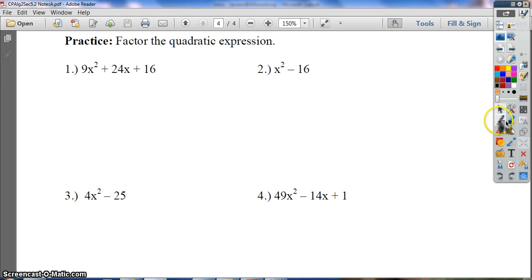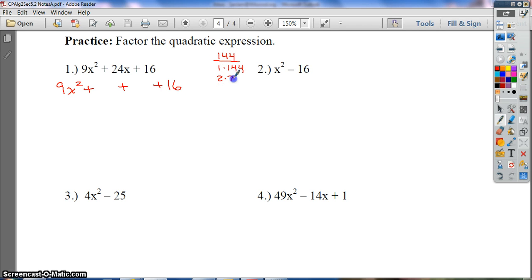All right, 1 and 2. Factor the quadratic expression. These look like they're very unique. If you look at this, 9, 24, and 16, no number divides all three of those. There's no GCF, so we're going to write our 9x squared out front, our plus 16 on the caboose. Signs were plus plus, so this will be plus plus. 9 times 16, well that's 90 plus 54, so that's 144.